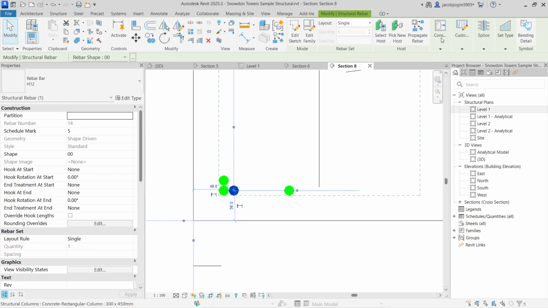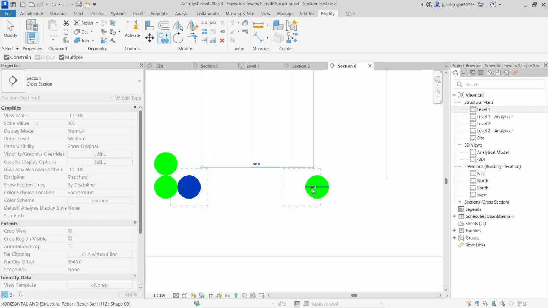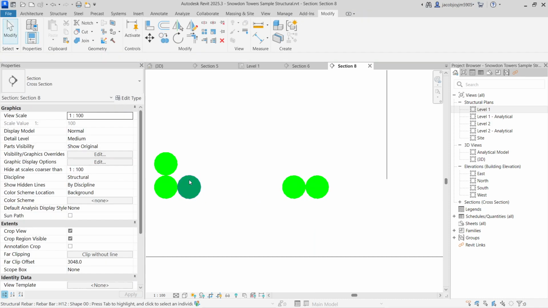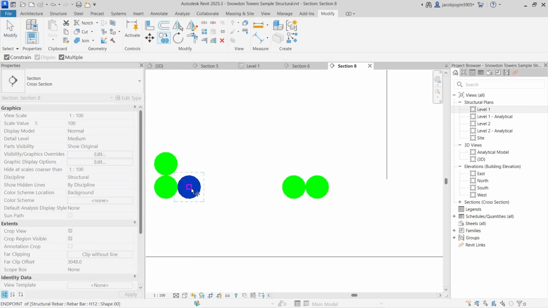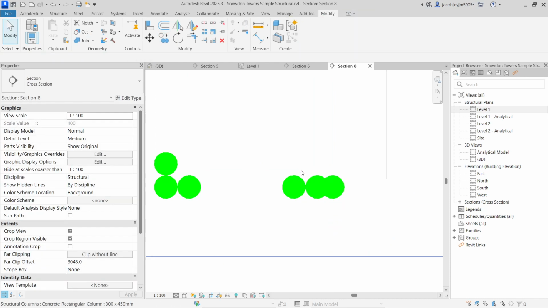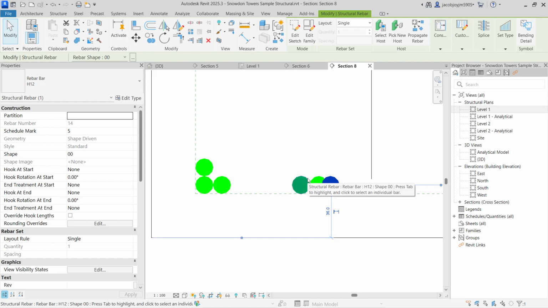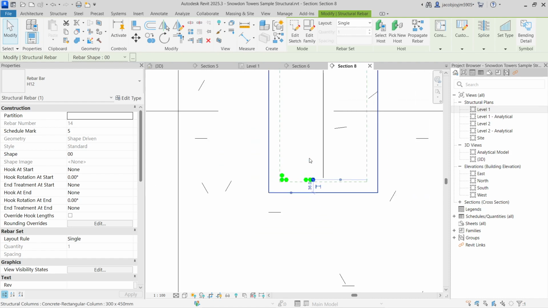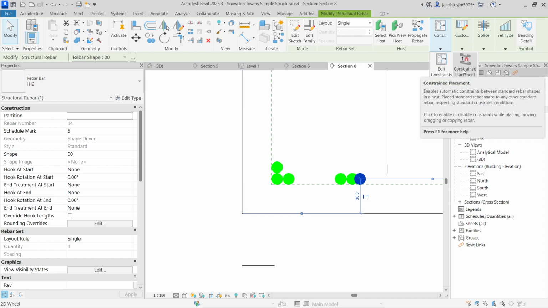For example, I select it and you can see this is constrained. If I copy to the next location, you can see I'm placing it in the middle, but it is placing to the edge of the rebar. If I disable constraint placement and then copy, you can copy anywhere you want. So this is clashing and this is correct. So for copying, for moving, and to place new rebar, you can enable constraint placement.